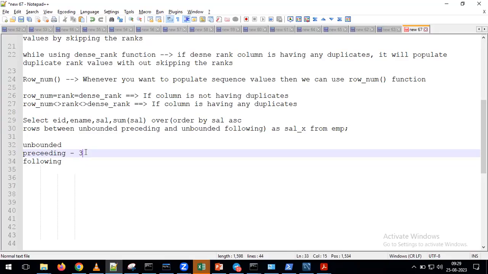Depending on your requirement, you define preceding 1, preceding 2 or preceding 3. That is the way we give the value for preceding.